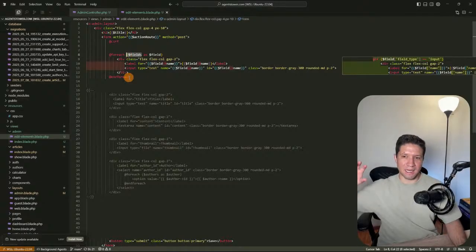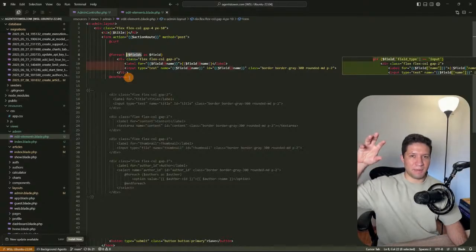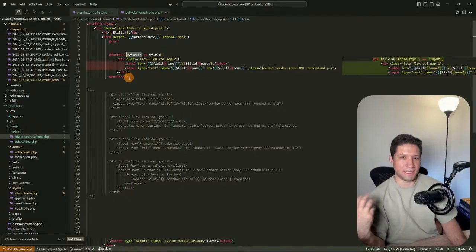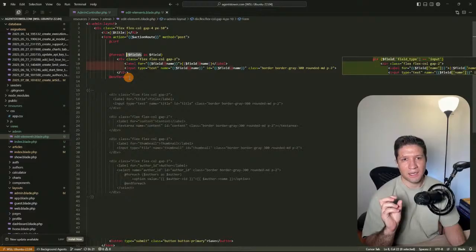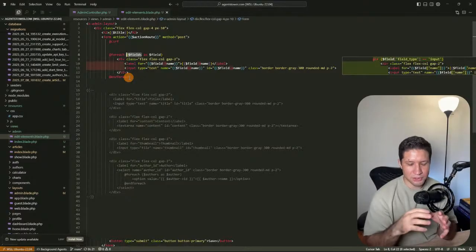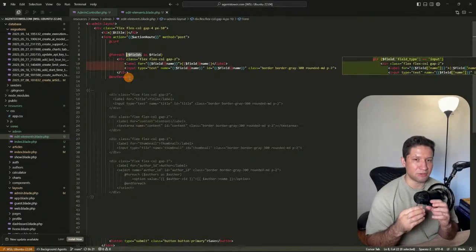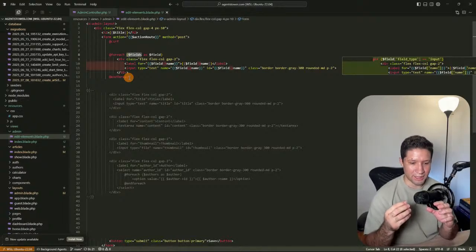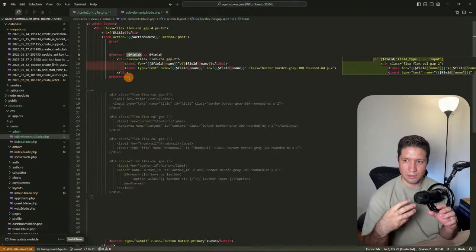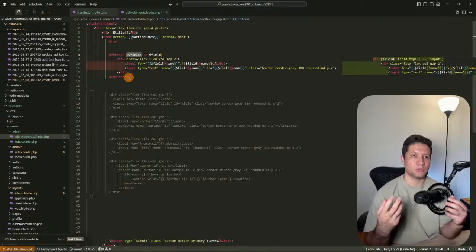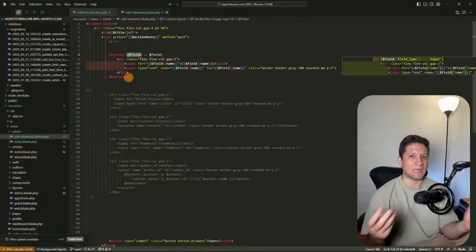So I just assign everything to fields, and I make fields completely robust, so that it can accept different types of fields, and that it has all the information that it needs to create the form fields to create or edit any model.